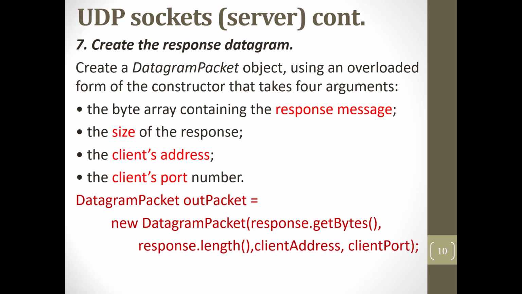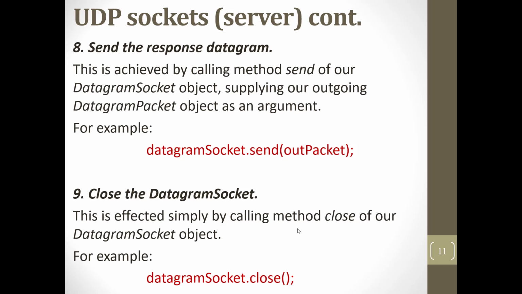Response length means you can tell it in bytes, 10 bytes, 20 bytes, whatever it is. Then response dot get bytes. This data I'm going to send to the person who gave me the request, or who gave me the packet in the previous step. Then the next step is I'm going to send the response.